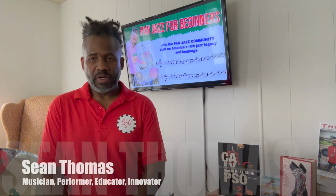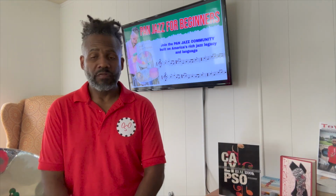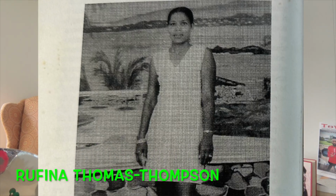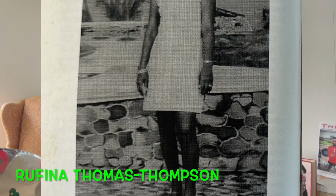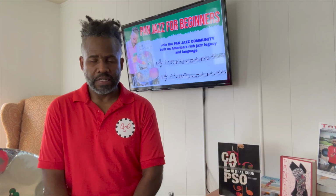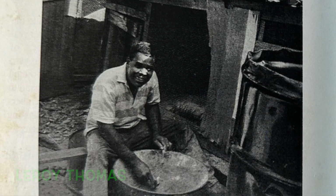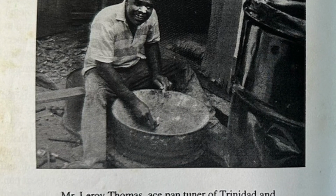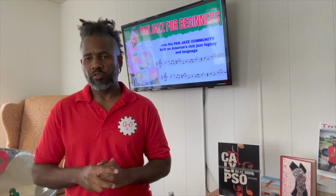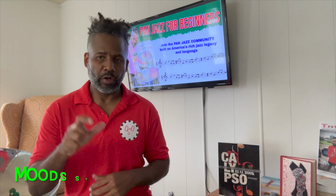My name is Sean Thomas. I am coming from a family of music. My dad used to make all of these instruments, and his mom, which is a photo you're going to see now, was one of the first females to play the steel pans. Here is a photo of my dad working hard at it. And fortunately, my brother is managing the orchestra created by my dad, which is entitled Moods Steel Orchestra.